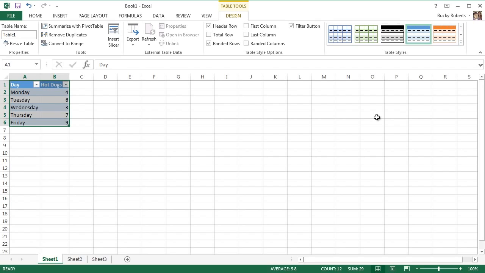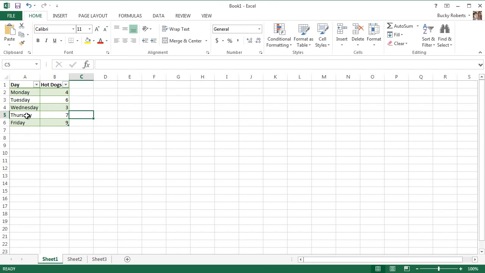Now, by default, you also have a bunch of different styles or themes that you can go with. If you hover over one, it's going to give you a nice little preview. Whenever you click one, it actually sets it. So I'm just going to click this one right here, and that's pretty much just going to set the styling for your data. So pretty cool. You can either style it manually like I just showed you, or use tables to style your entire set of data really quick.